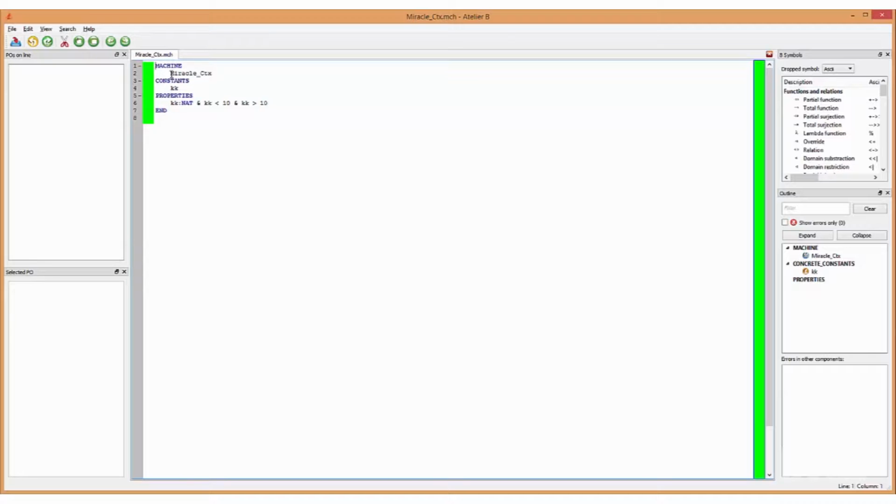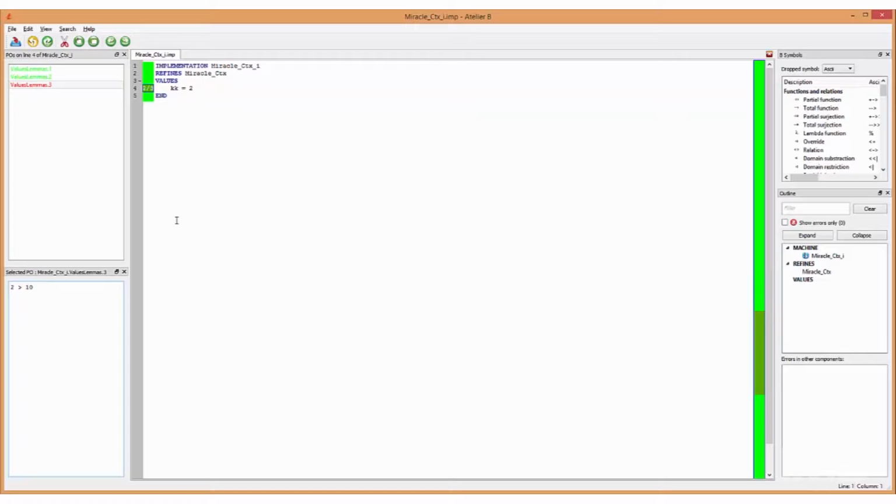In our example, the miracle context machine has a constant KK with the properties we just described. We could then simply try to implement this context machine, and the same problem as we saw before would be shown.